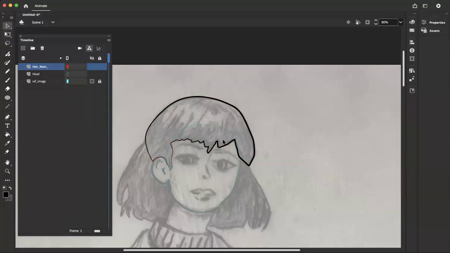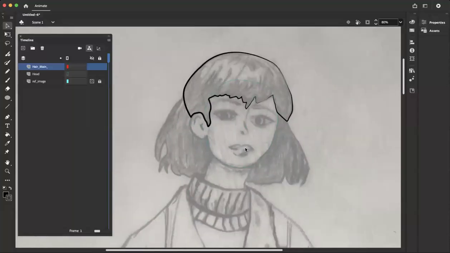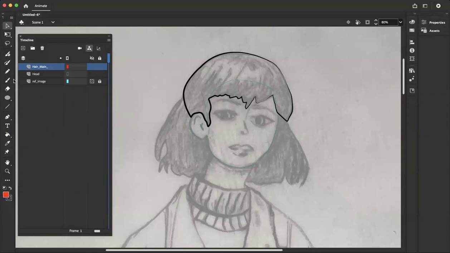Actually, I don't like how thick that is. So I'm gonna come over here. Let's do this at 4. And this line I'll eventually erase, but I want to make sure it's there. So actually, I'll erase it now and we can fill it in later. Let me see if this fills. Should fill. Yep. Okay.